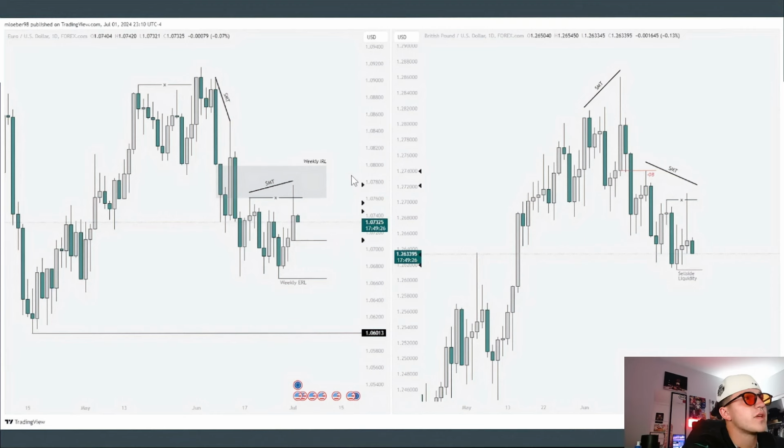So we had this weekly internal gap. Now, if you look even closer and frame this in sort of an AMD pattern, this is literally just accumulation, now manipulation into a higher time frame key level, and now we can get potential distribution lower. And like I said, at the open of the weekly candle for the dollar index, it was a flat top high. It was the same thing for Euro, with a flat bottom low.